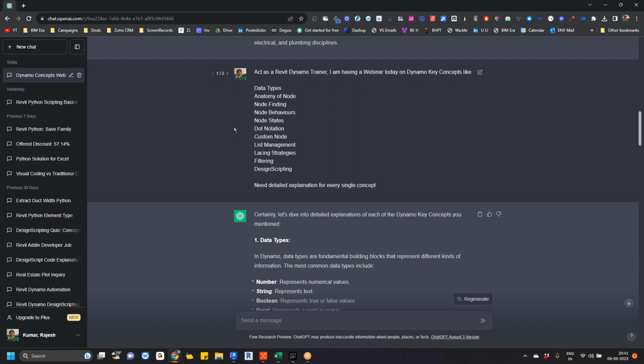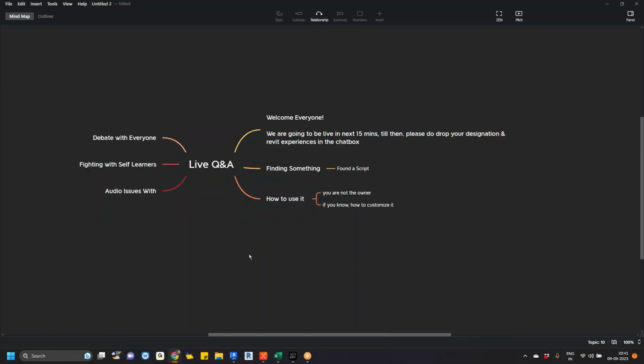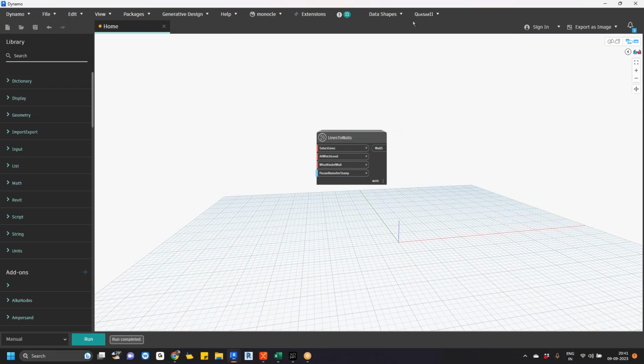If you don't know coding, how can you understand all these terminologies? Fine, see, there is a simple thing.